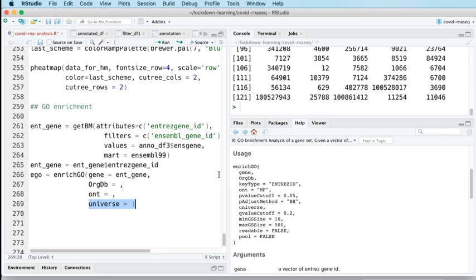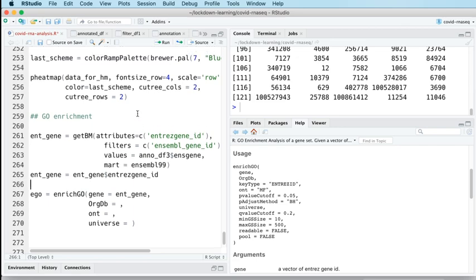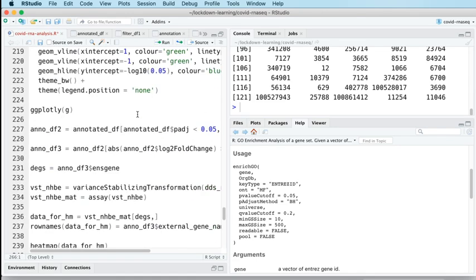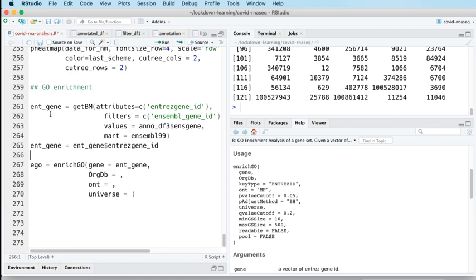So you could assume that the pot is just all of the genes in the genome, but actually that's not entirely reasonable for the test that we've done. It makes more sense that what's in the pot is the genes which we've actually tested for differential expression, and that is our 16,000 or so genes in ANODF1.